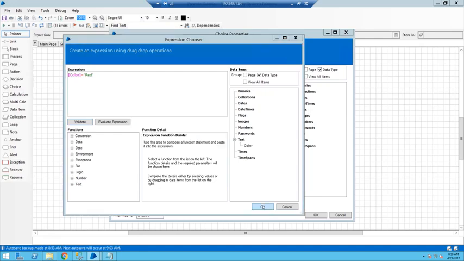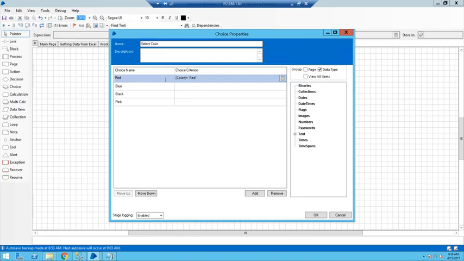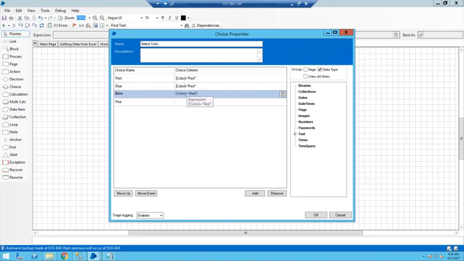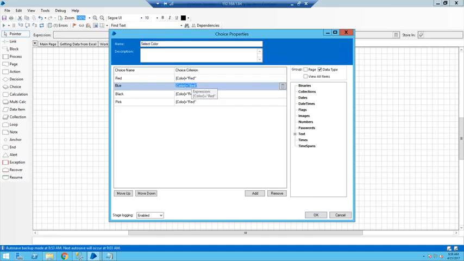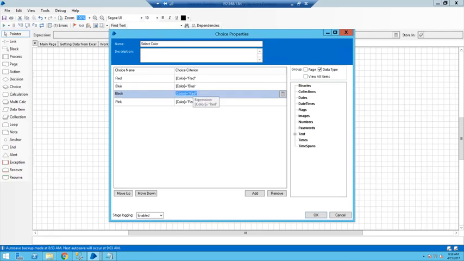I will copy it. So I have put a condition for every choice.